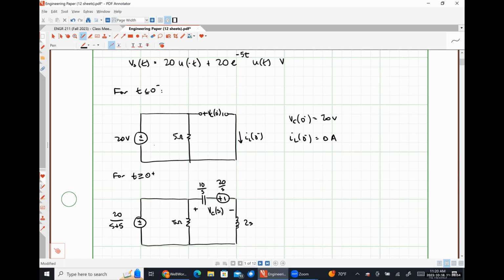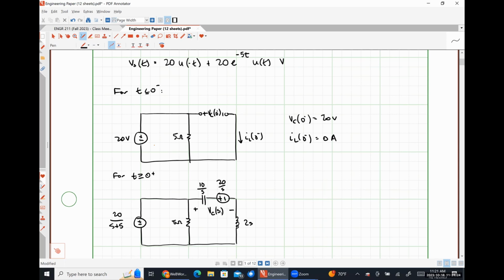Daniel: Is there any chance we can get the transformations for the capacitor and inductor on the equation sheet anywhere? Send me an email to remind me to put it on there, and then sure, I don't have a problem with that. The question was, could I put the S domain representation of capacitors and inductors on the equation sheet for you guys? And the short answer to that is sure.